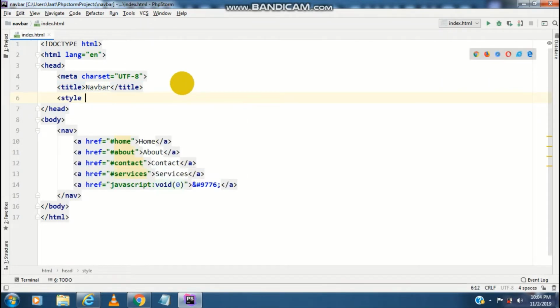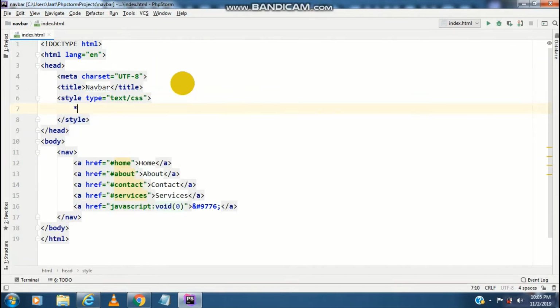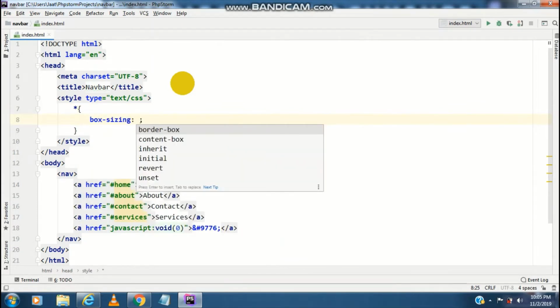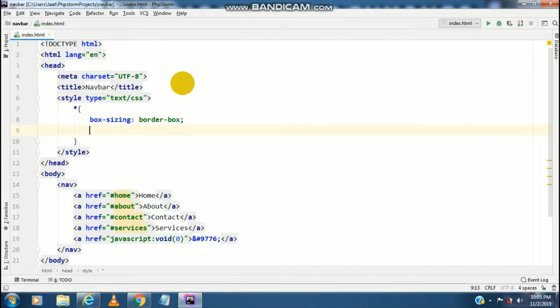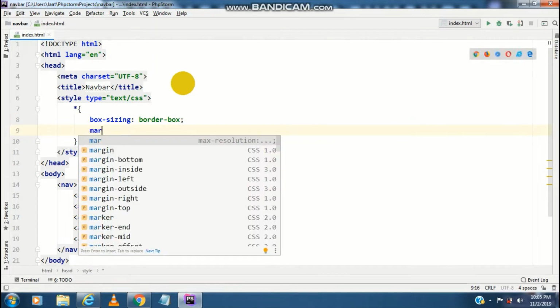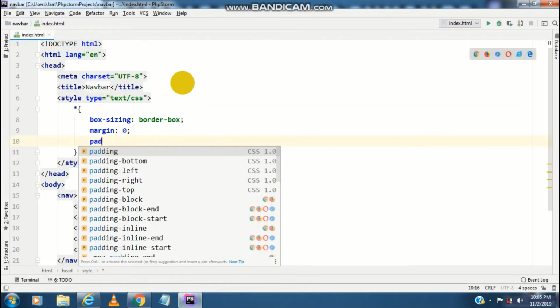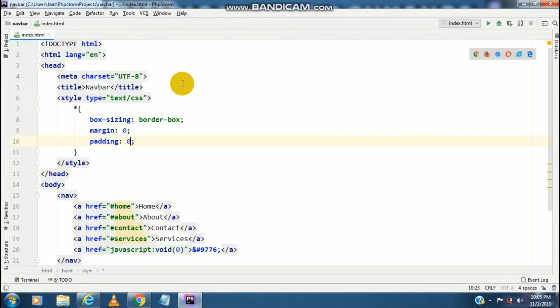So style type equals text/css. First, we set the box-sizing property to border-box. We set margin equal to 0 and padding 0.